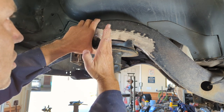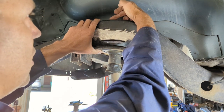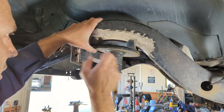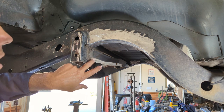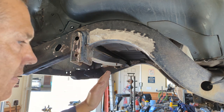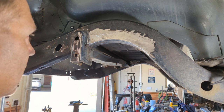So this bolt is one extension all the way up, and where it would come out at the top side of the frame rail, you want it to be over 1 inch from that hole. What that's going to do is give us a good mounted spring perch and leave us just enough room to get that nut in there. And then more than likely, once you put the bolt through this side, the nut on the side, you're going to have to shave that bolt down so it's not catching up on your springs. I'll show you that here in just a second.